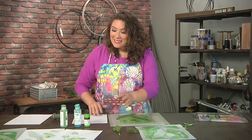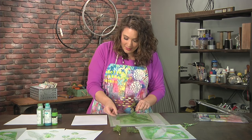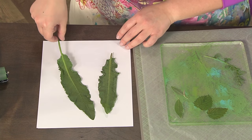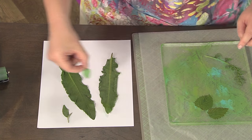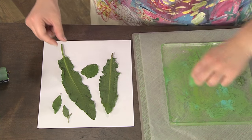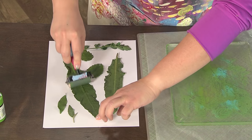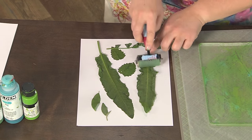But I'm not done. Next I'm going to take a plain piece of paper and take each of my nature items and lay them down paint-side down against the paper. You can lay them in any artistic arrangement you'd like. You want to move a little bit quickly because you want to make sure you're actually going to get that paint while it's still wet — so don't think too much. Thinking is a little bit overrated. Then once that's done, I'm going to take my brayer and just push over them really quickly.